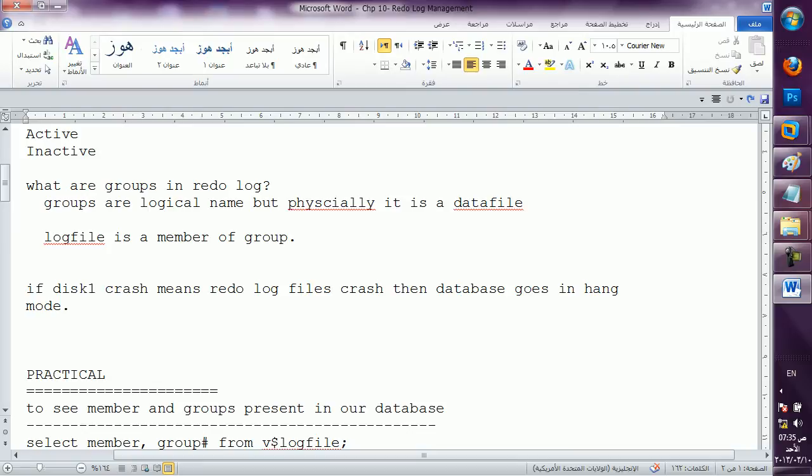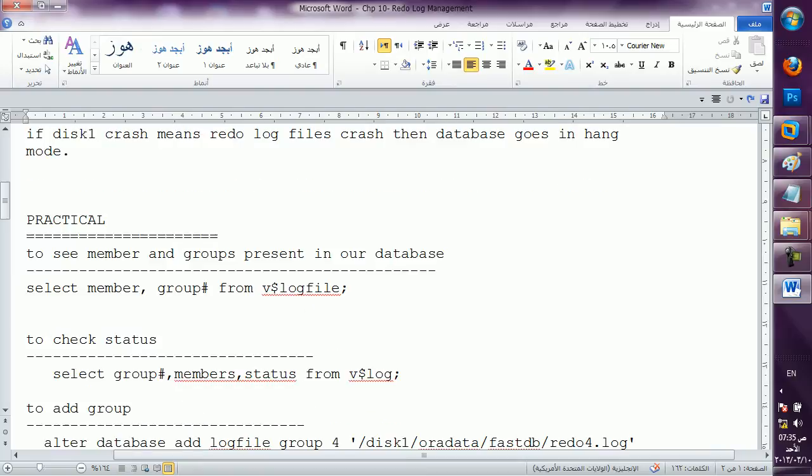Now for this reason, instance recovery, how to recover? Recovery is a different part, but before recovery, the data should be there in one particular file. The data should be in the redo log file. So first we will see how to add groups, how to add members. If groups and members are there, it means data is saved and your instance data is there. How to recover, I will show in the recovery chapter. But here, how to add more groups, how many groups are there, how many members are there, which are used, unused, active, how it is shifting, all these things we will see here.